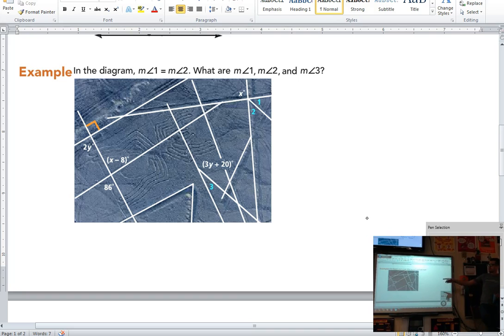Like out in the desert, a giant ant being formed by mounds of the desert soil. This is a real satellite image. I forget what desert this is in. Now, I'm pretty sure they know how this was formed. I think some old ancient tribe made this. But there are different things that are pretty inexplicable. And if you look up crop circles, you can make crop circles as a person. You take a board with ropes, and you flatten down the straw or the corn or whatever as you go. But there's some really crazy ones.